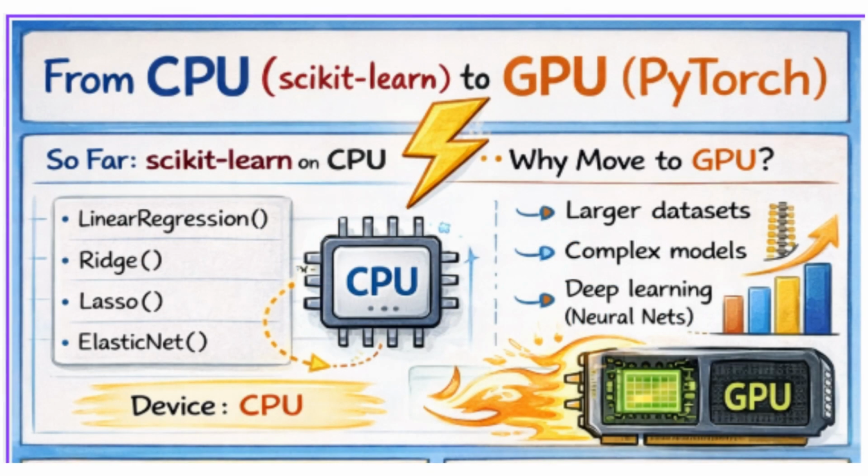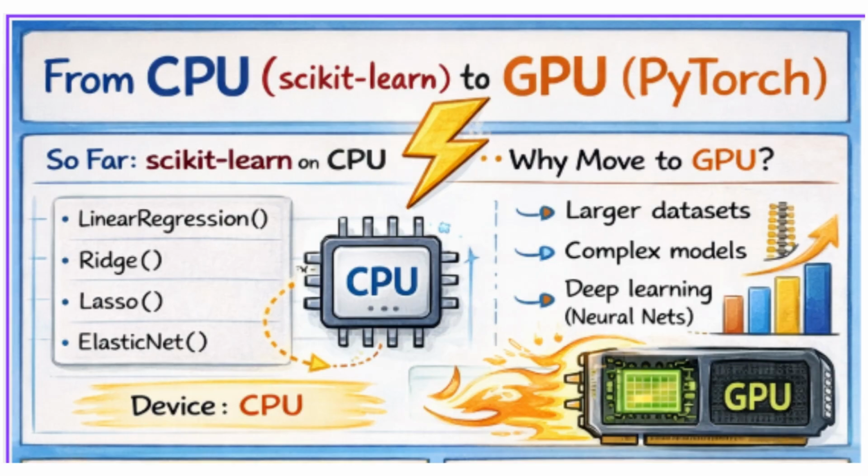So far in this notebook, we've been using scikit-learn: linear regression, ridge, lasso, ElasticNet. And there's something important to understand. Scikit-learn runs on the CPU. Even if you enable GPU in Google Colab, these models still execute on the CPU. That's not a limitation. That's just how scikit-learn is designed. For small to medium datasets, CPU is perfectly fine. Linear regression is computationally lightweight.